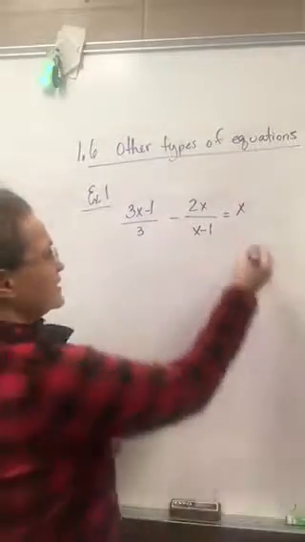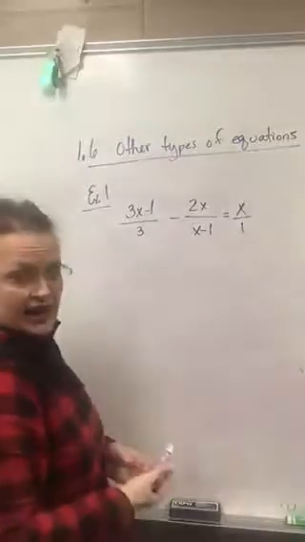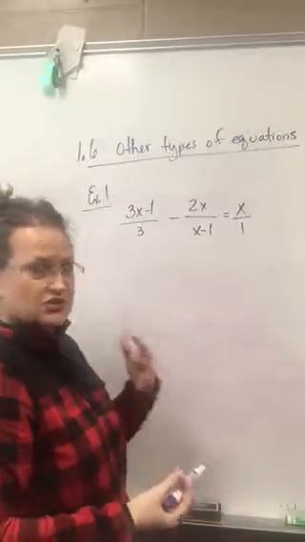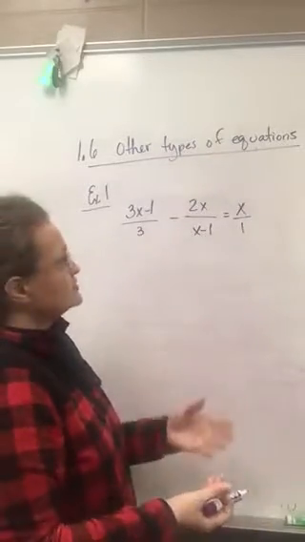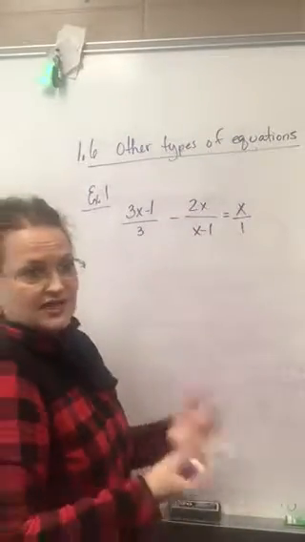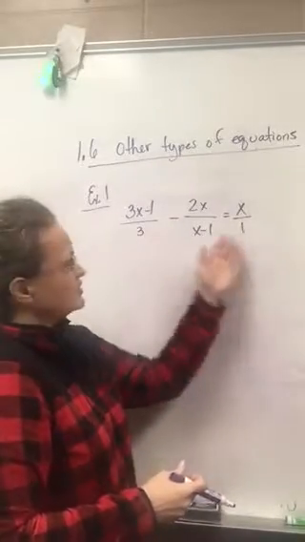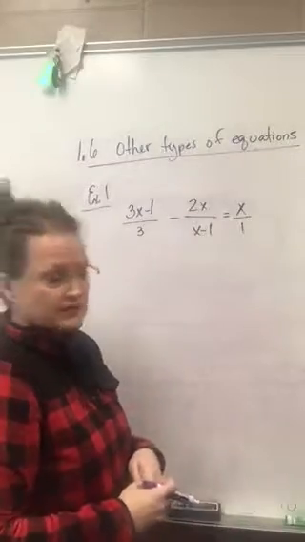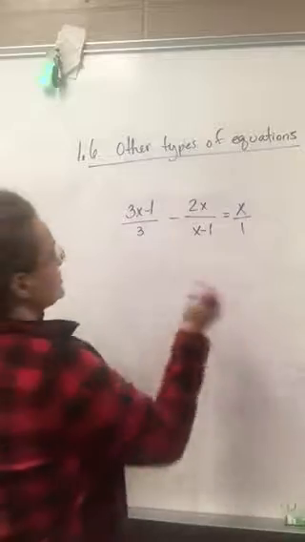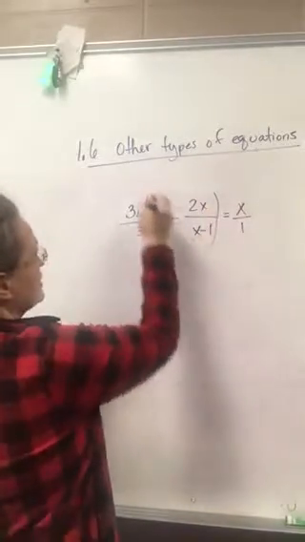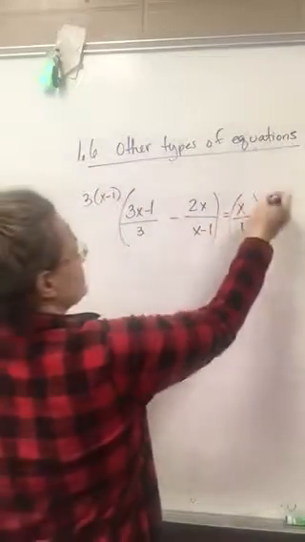Find the LCD. Keep in mind this last thing is over 1, so the LCD is one of each type of factor and where it's at the most, because you need at least one of everything in the denominator, and then if it's there twice, you're going to need 2 of them because everything has to fit into it evenly. The least common denominator is the least thing all of the denominators fit into evenly. So in this one, we just need one of these and one of these. So we'll need a 3 and an x minus 1. And we multiply that to the left side, and we multiply that to the right side.